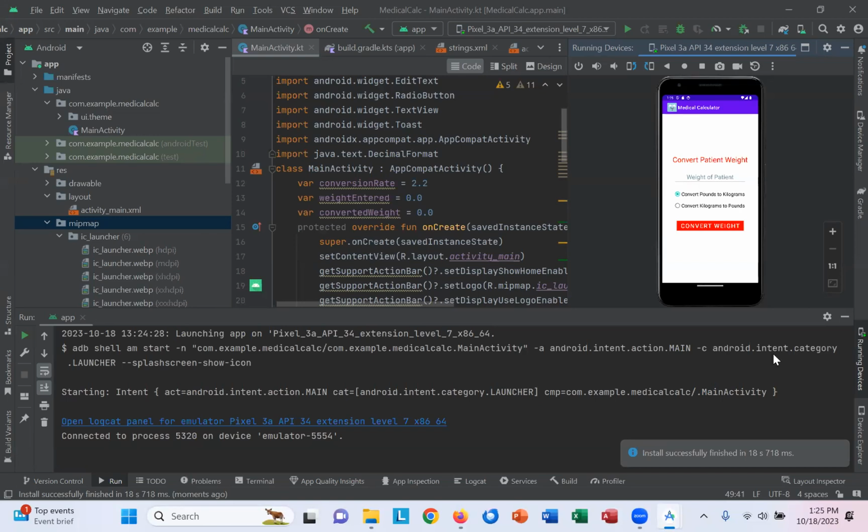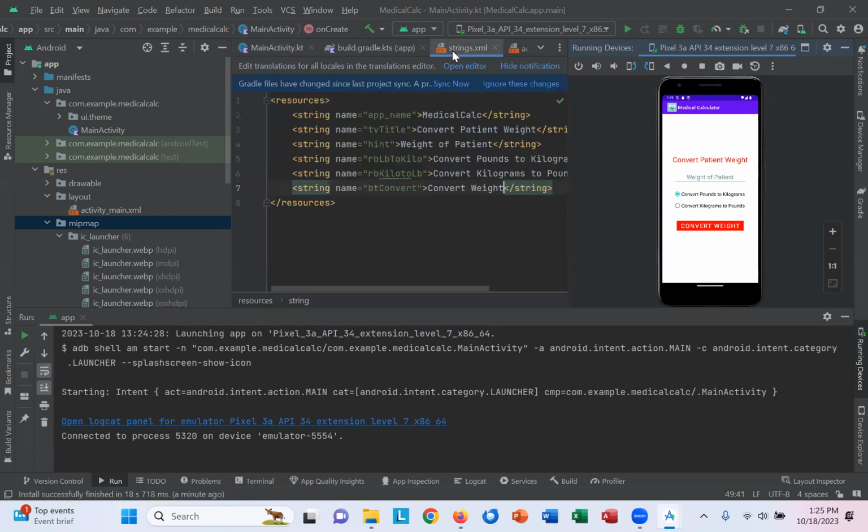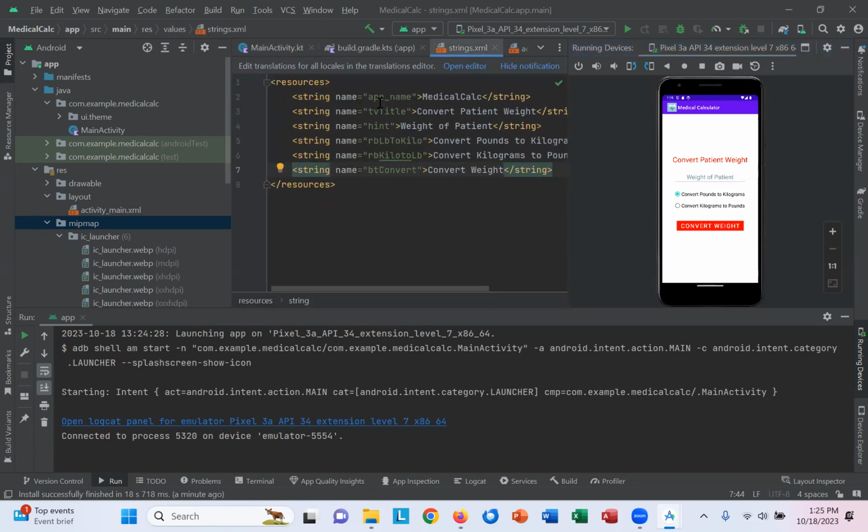So this is what it should look like. That convert patient weight is our TV title here. The weight of patient is that hint. We have 2 radio buttons. Convert pounds to kilograms, convert kilograms to pound, and our convert weight button. Everything matches what we've set up in our strings.xml.